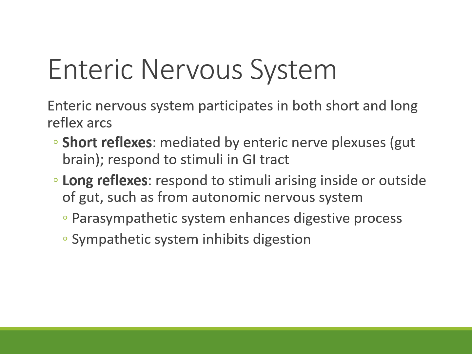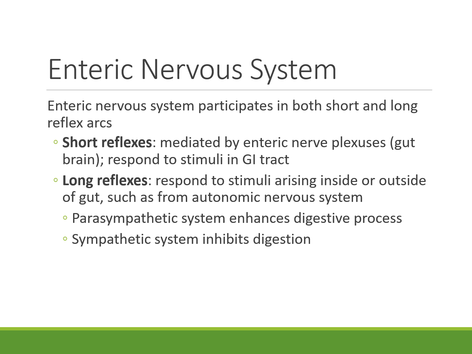The enteric nervous system participates in both short and long reflex arcs. Short reflexes are mediated by the enteric nerve plexus, or the gut brain, and they respond to stimuli in the GI tract. So something is actually in the GI tract, and that's what sets off the short reflexes. The long reflexes respond to stimuli arising from inside or outside of the gut, such as the autonomic nervous system.